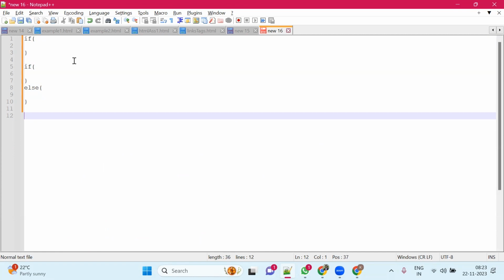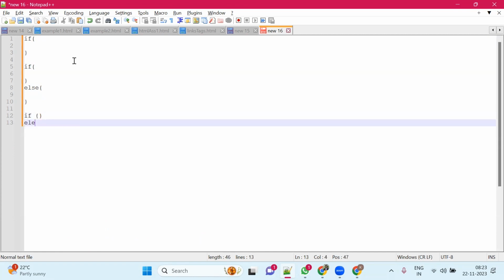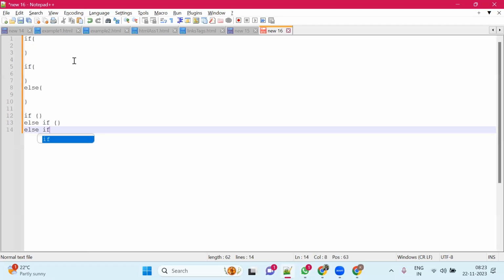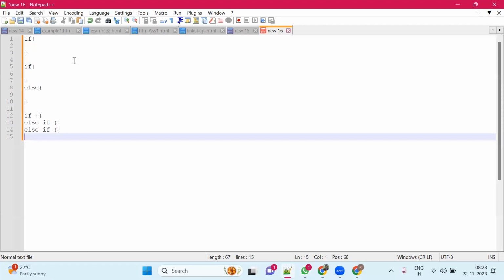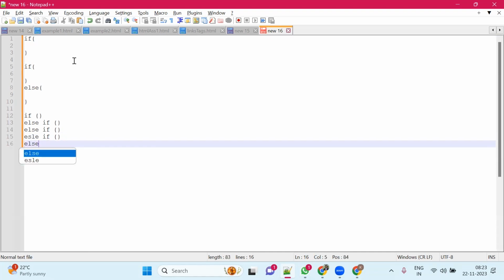Then we have if, else if, then again else if, then again else if, and then if nothing is selected, then the last else.